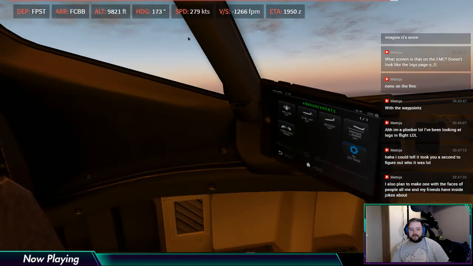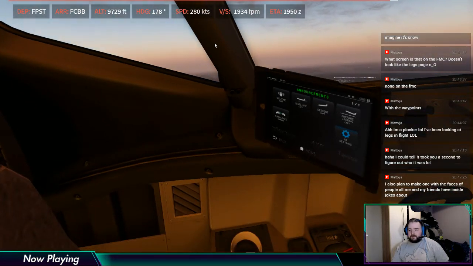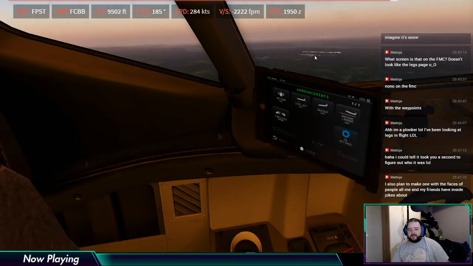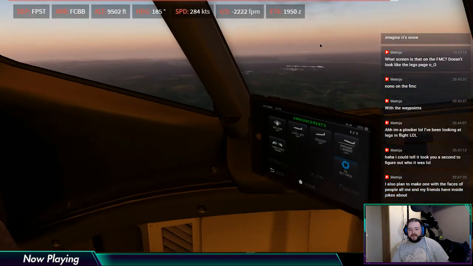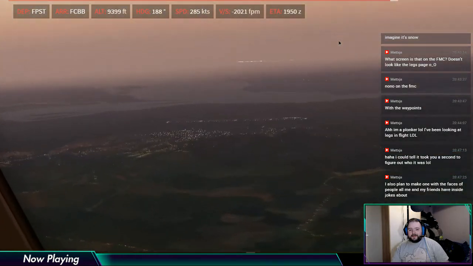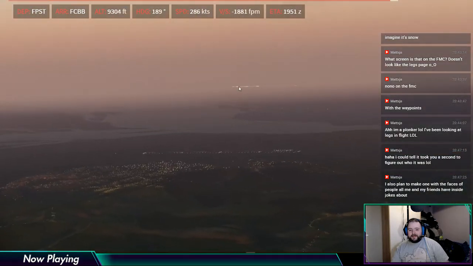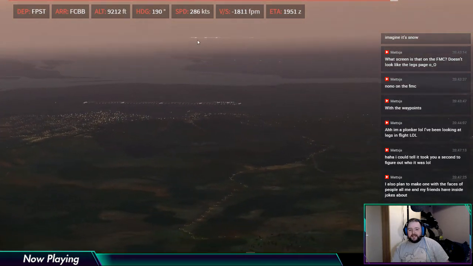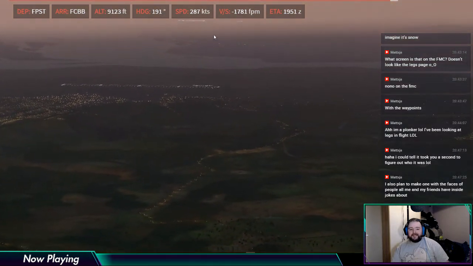Come on. There we go. So, there's the Brazzaville airport, right there. And I'm not sure if you can see it, but just there in the mist, some white lights. That's Kinshasa. That's the next leg.